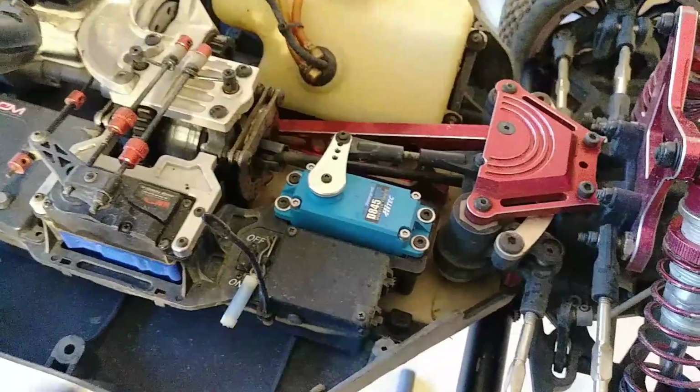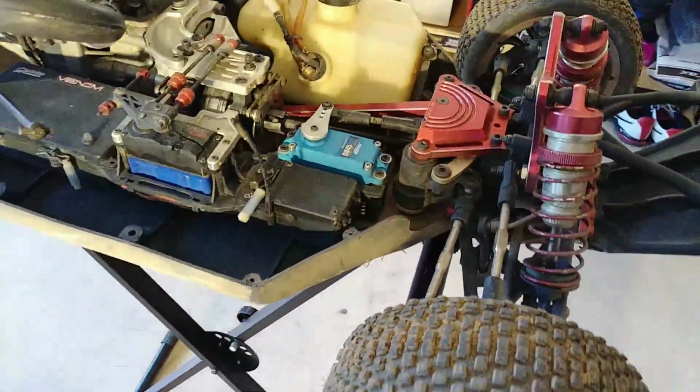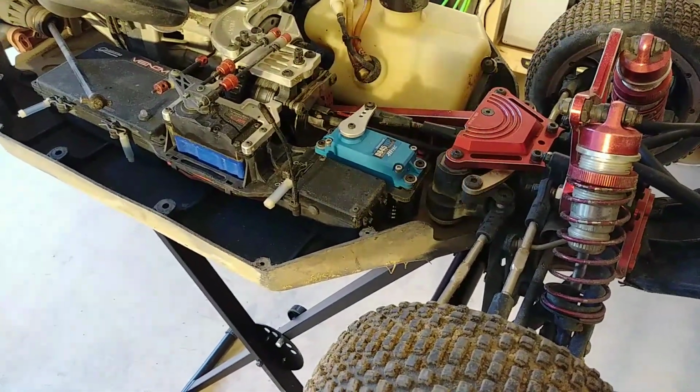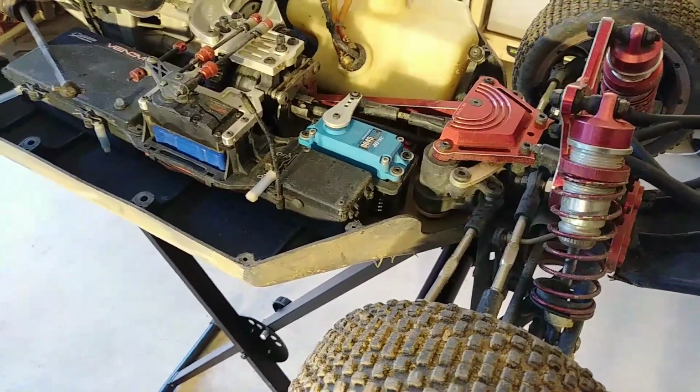But yeah, that servo was just awesome. Absolutely awesome. It was great to finally have steering. I didn't realize how bad my steering was from the time that I took this out of the box. That's what I came and got, that's what I kind of had grown used to.